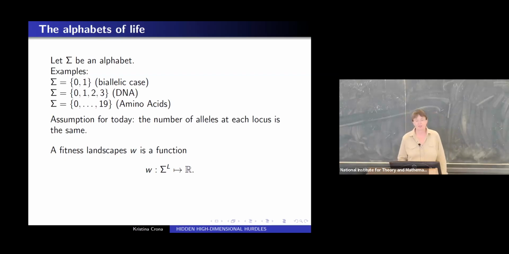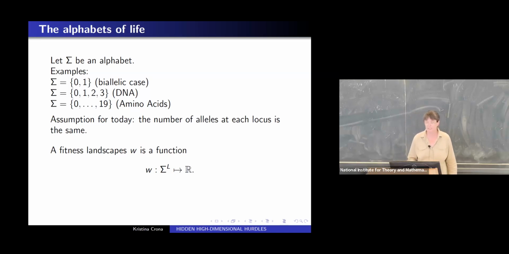Yes. So you have had a few chances to learn the basics here. We start with some alphabet, which very frequently is the biology case. But in biology, we sometimes need to go beyond that to look at DNA or amino acids, and that has been a somewhat popular topic in recent time. And for today, I assume that the number of alleles at each locus is the same. It just makes stuff a little bit easier.